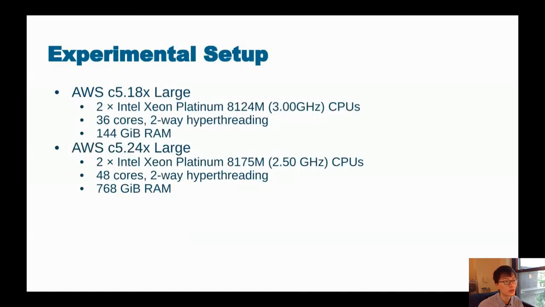Now for experiments, we perform all of our experiments on the AWS platform. And we mainly use the machine shown on the top with 36 cores and 144 gigabytes of RAM. In addition, for some of the largest data sets, we use the second machine, which has 48 cores and 768 gigabytes of RAM.